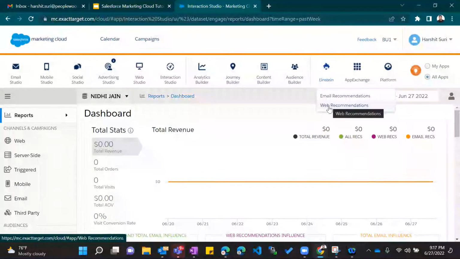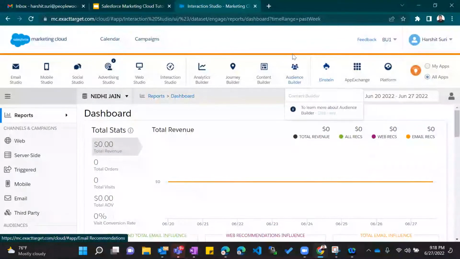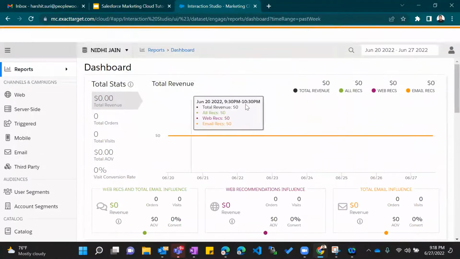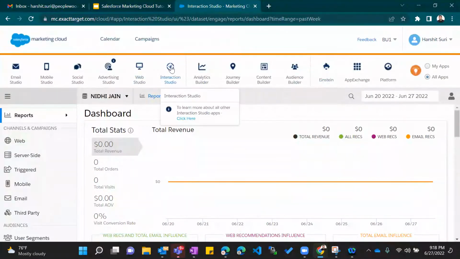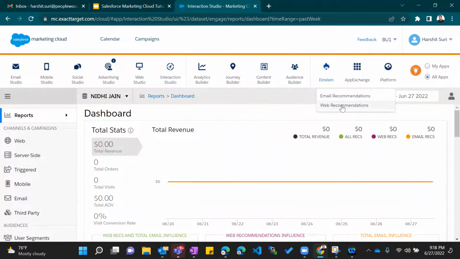Either Amazon will display that product when you log into your website with the help of web recommendation, or it displays the same product and related products in the email which it will be sending you as a part of data-driven marketing effort. Interaction Studio is somewhat similar to web recommendations, but it requires a full-fledged website.